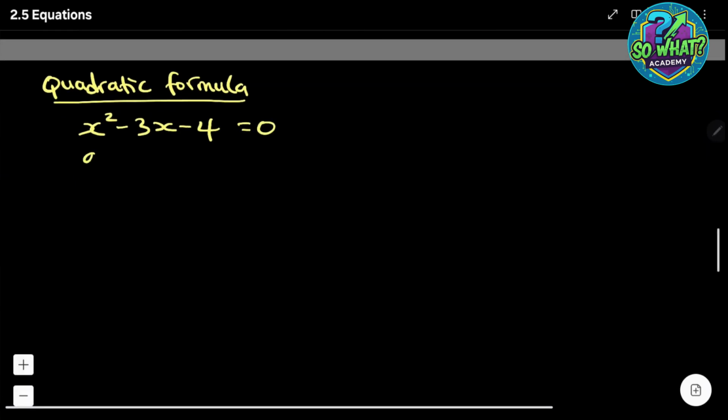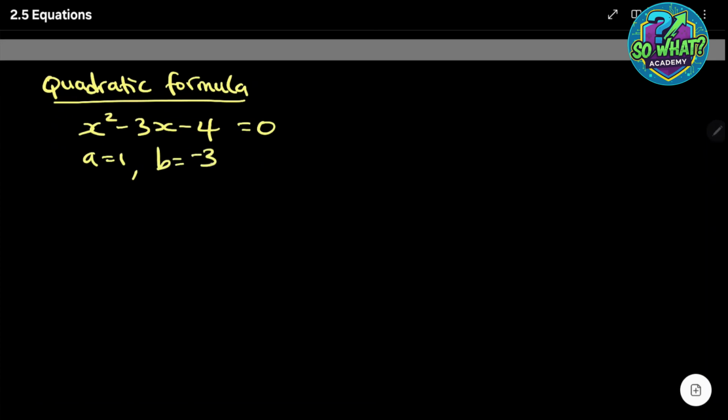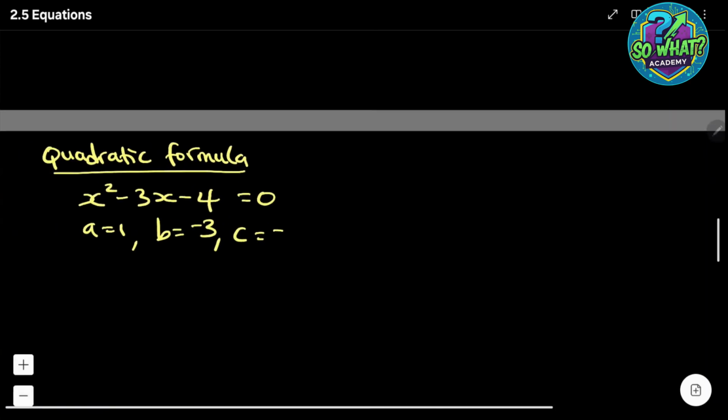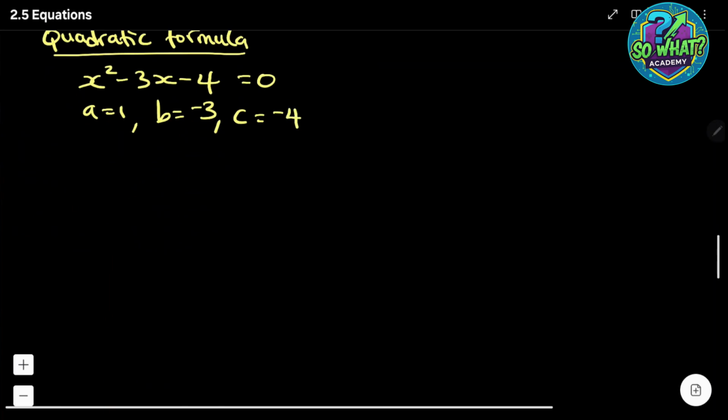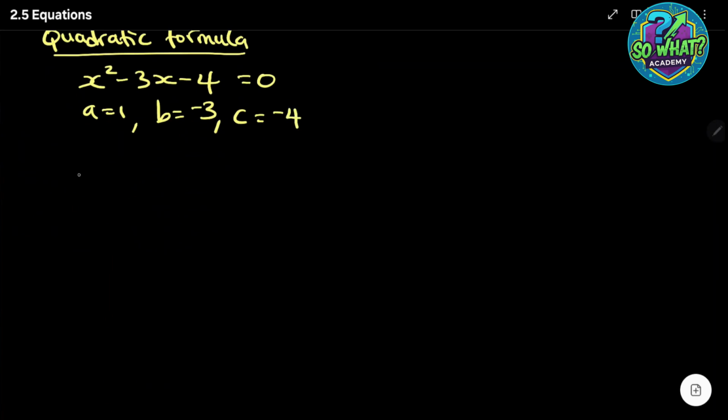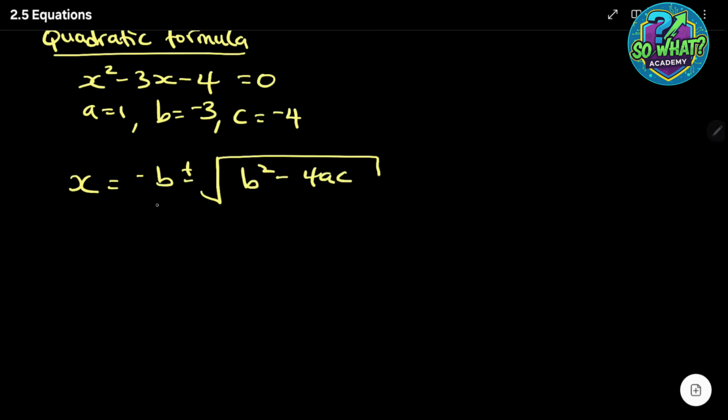So we already know that A is 1, B is negative 3, C is negative 4. Our quadratic formula is given as x is equal to negative b plus or minus root of b squared minus 4ac everything over 2a. Once this is remembered, everything is now easy. You're just going to fix in. So this is equal to negative b. What's b? B is a negative 3. I'm leaving the negative in the formula here. So whichever b is, now if b is a negative, meaning our final answer on this is going to be a positive.